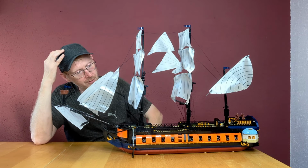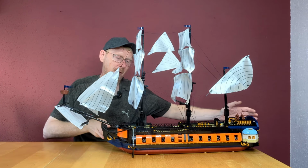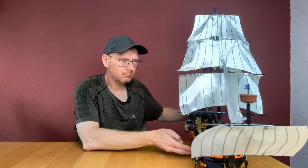Okay, not much more to tell you. These are the things I would change, but overall the set and the look of the set, I really like. And out of the box, it still looks not bad. Change just the baby blue. You can live with the sails.